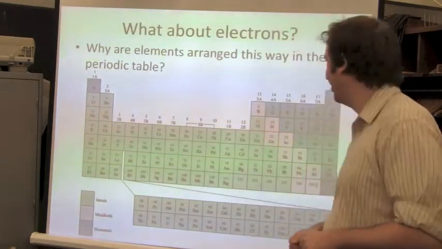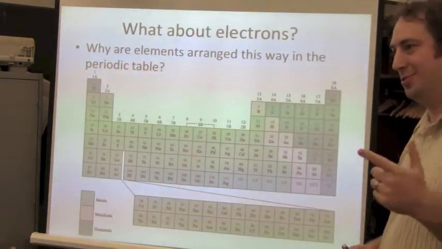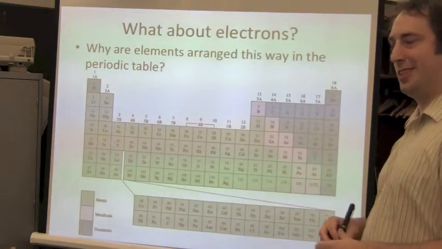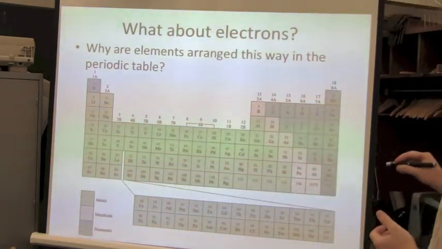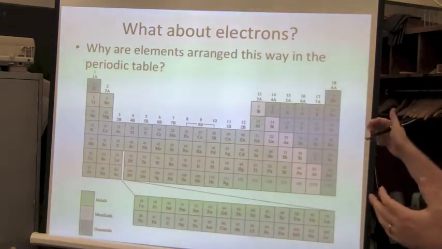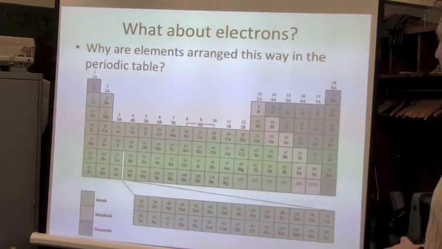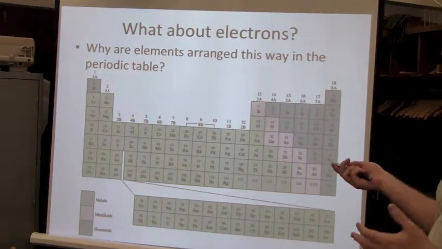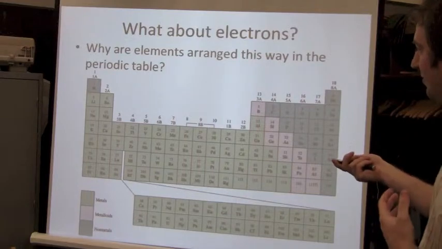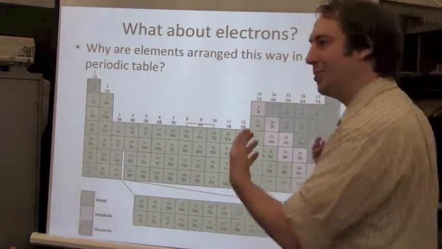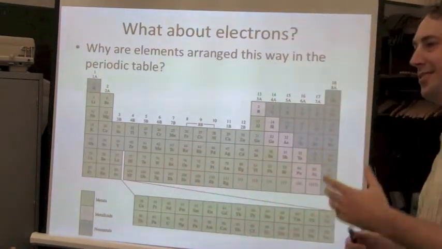Okay, so we talked about protons, neutrons, and electrons. I'm going to ask essentially the same question I asked before. We put the periodic table together, and we've named the elements in such a way that corresponds to protons. So the number here, for hydrogen, tells us how many protons there are. Now, what can you tell me from the periodic table about where electrons are? Do we know that? How does the periodic table relate to how electrons exist in atoms?